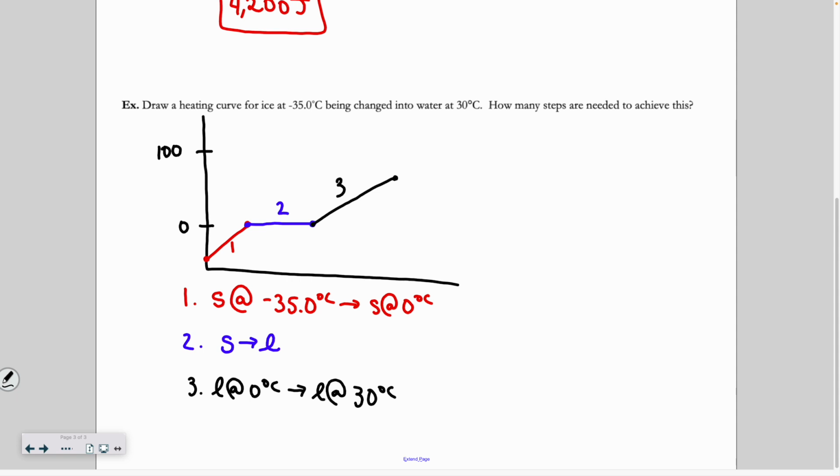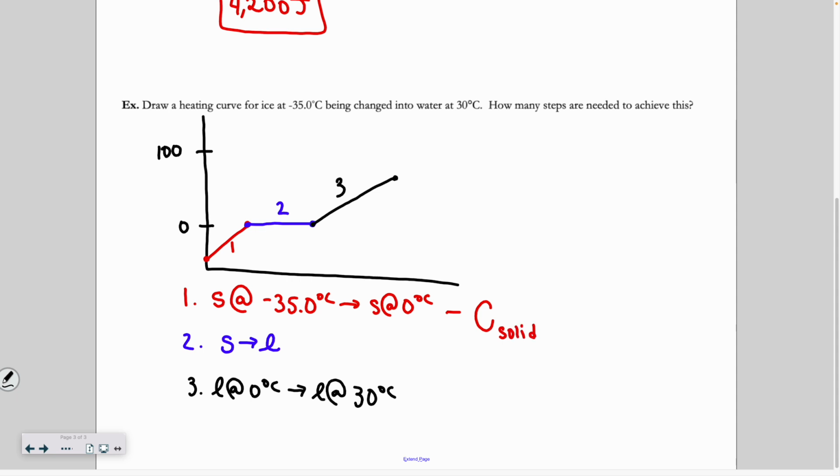Okay, so let's bring all of this together now. If I were to ask you, which I will in class, not yet, to figure out the heat required to go from ice at negative 35 to water at 30, first, step number 1, you're going from a solid at negative 35 to a solid at 0 degrees Celsius. You're changing temperature. You are going to be using the specific heat, that's represented with that C, of solid ice. So I would have to give that to you and you would do that calculation.